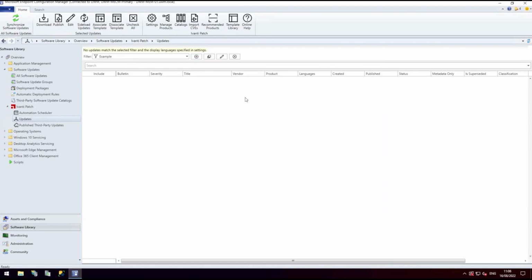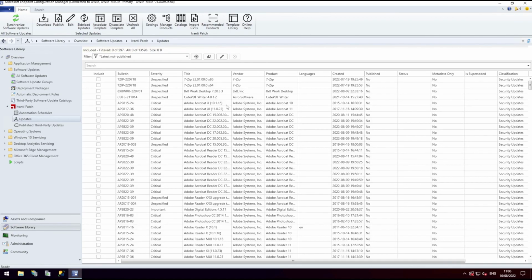Finally, to delete a smart filter you've created, select the smart filter from the list and then click the Delete Filter button, which is represented by the cross icon. Click OK on the confirmation prompt to confirm the deletion of the smart filter.